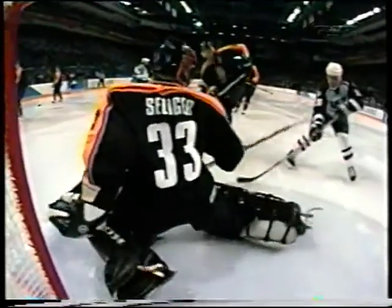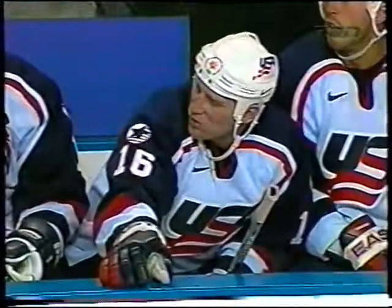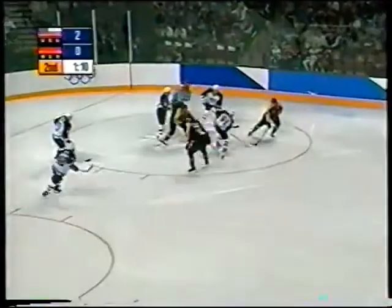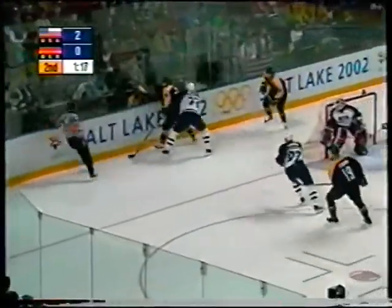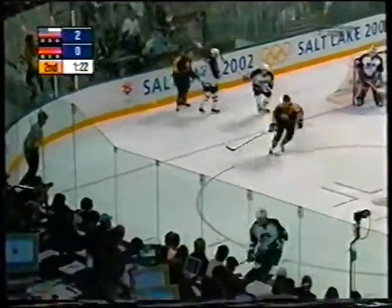That's an icing call. It'll come back in the USA zone. Hull gets the goal. Let's have another look at it here. Hull's off to the right of the goaltender. I don't know whether he touched it or not, but anyway, that's neither here nor there, as Brett's touched a few on the way to the net in his day. Germany controlling after that face-off. Batting the puck into the corner as Catan gets around the net. Coming up is Marco Sturm to help him. The puck went by Sturm, and the USA will clear it.